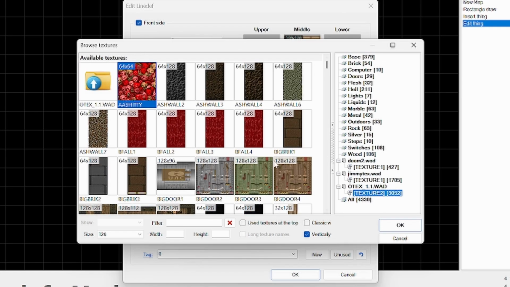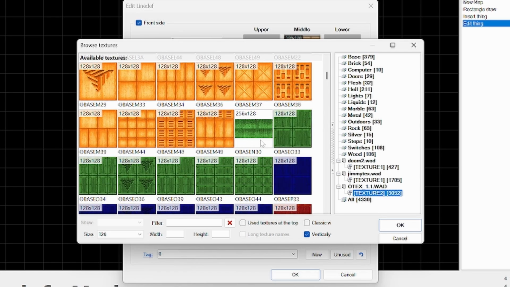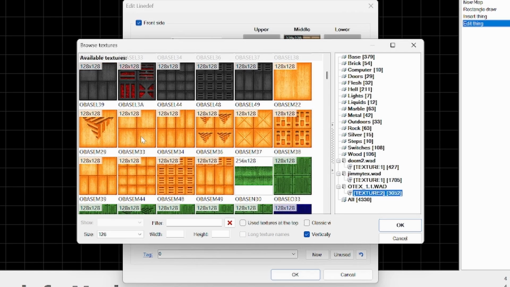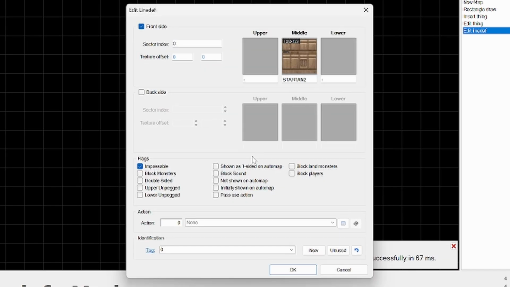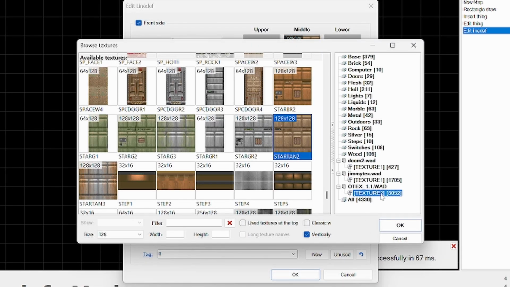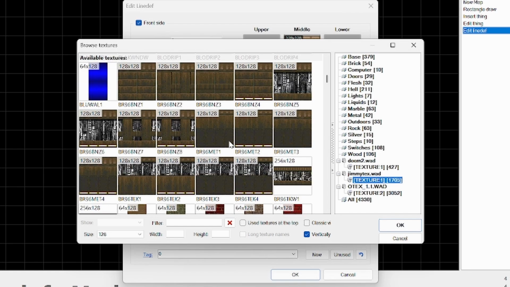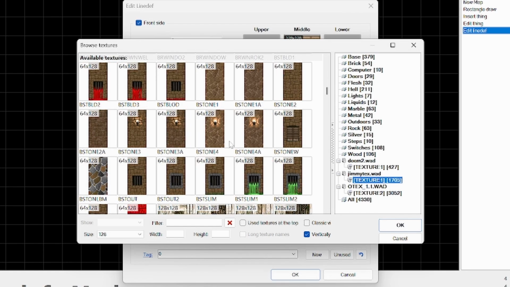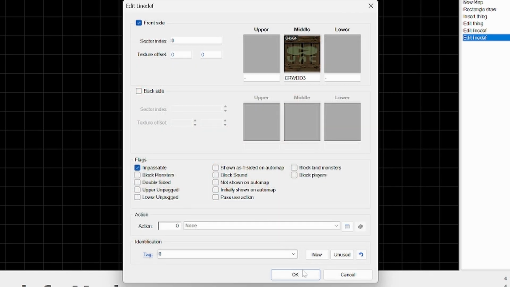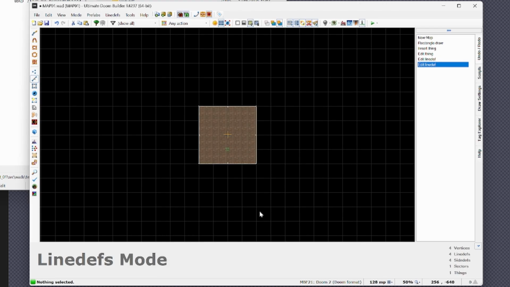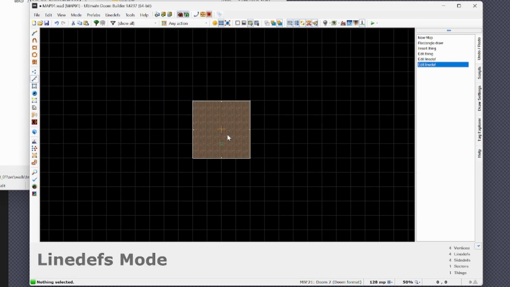Let's go to OTEX. We'll pick a very obvious OTEX texture. Here we go. That's OTEX. Can't get more OTEX than these. And over here, I'm going to pick a Jimmy text, something that we'll recognize. How about one of these darker UAC boxes? Okay. So if I come in down here, you can see everything's fine.